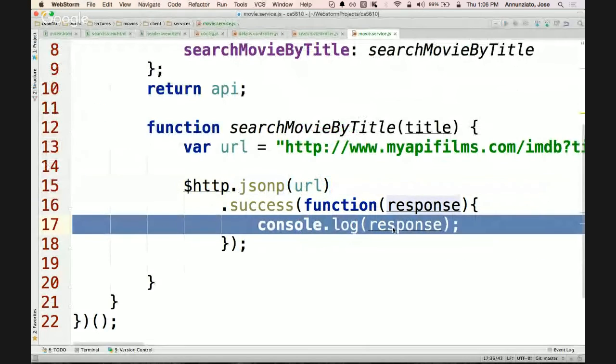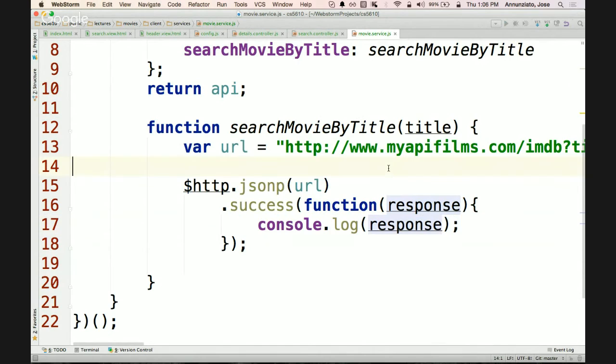Instead, what do we want to do? We want to display this on the UI, right? On the front end. So to do that, how do we normally do that? Remember, these are asynchronous calls, right? These are asynchronous calls. You saw how long it took, right? We don't want the browser to block all this time that IMDb is taking so long to respond, right? So we don't want to block, so it has to be an asynchronous call, right?